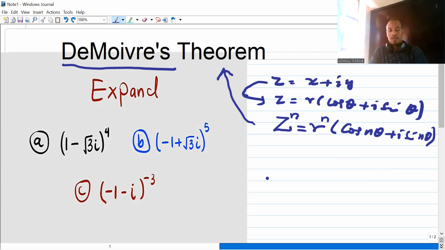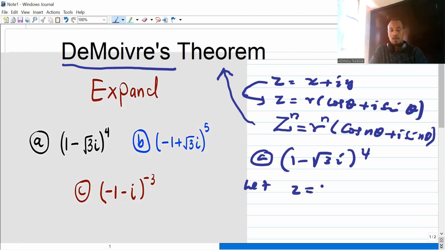Here the first one, which is given in a, ምንድነው የሚለው? 1 minus root of 3i ነው የሚለው። Okay, the whole to the power of 4. ሌት እንበልና the inner stuff here is 1 minus root 3i, where i is outside of the square root. So the first tackling method is we are going to find the modulus of the complex number, which is the distance between the origin and the terminal point of the vector of the complex number.